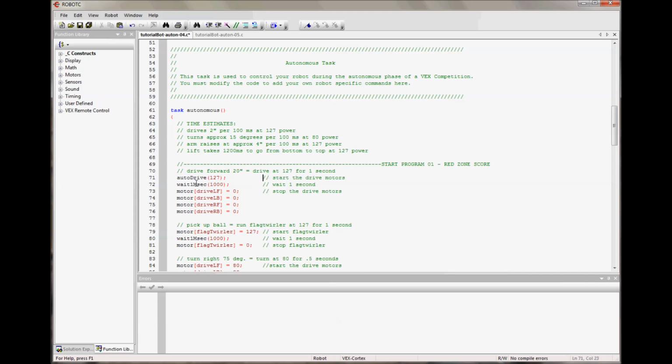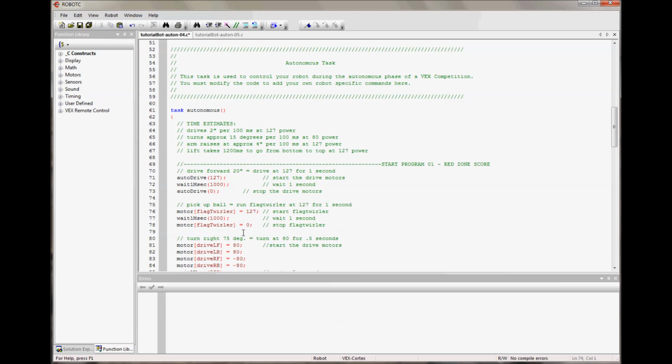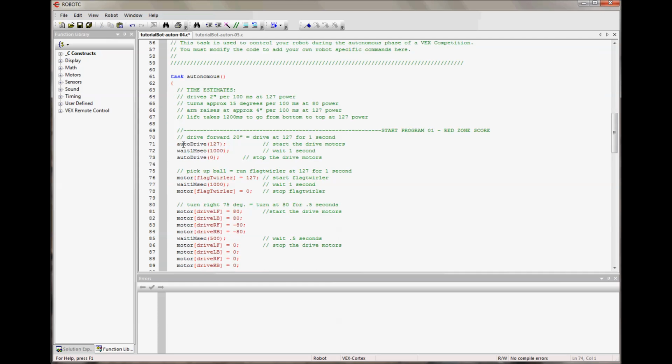Similarly, these are an auto drive. They're an auto drive that goes to 0 as opposed to a drive that goes to 127. So we don't really have to have a stop function. We can just say drive at 0 speed. So if I change this, that is the same as those four lines of code. And so you can see we've now reduced 9 lines of code to just 3.